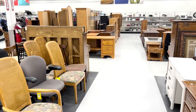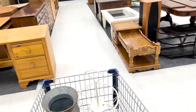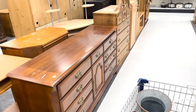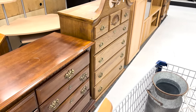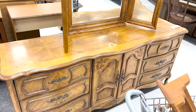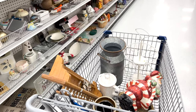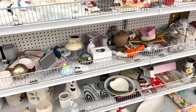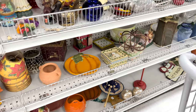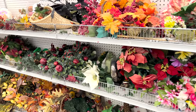Our thrift store is always pretty loaded on furniture and we don't need any extra furniture right now - we've got to clear out the garage, you'll see that in a little bit. But there are some good pieces here. Sometimes if they're only $10-20, I can't pass them up. I love the 4x4s on the front of the piano here. I'm probably going to pass up a lot of items today because we have a lot of stuff that needs painting right now, so I'm looking for things that don't need any fixing.